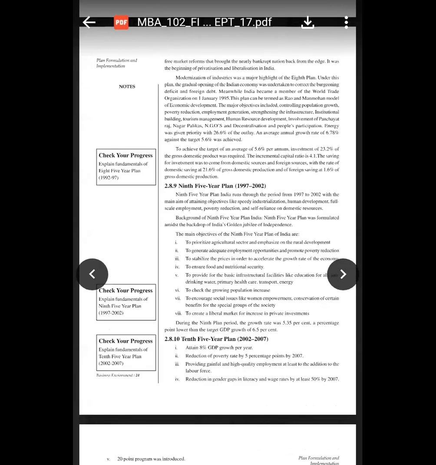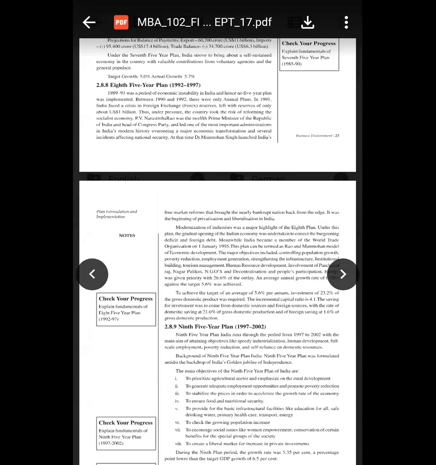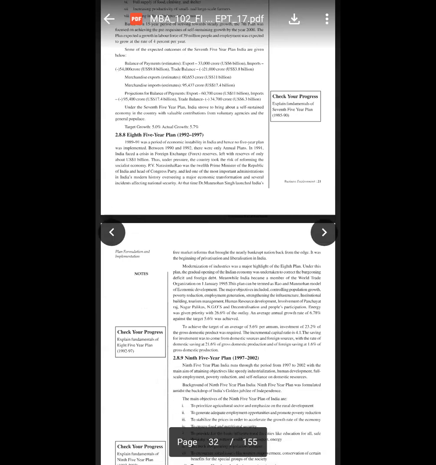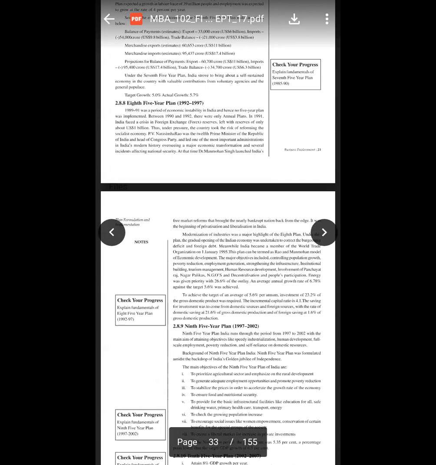Okay. So in the year 1992, this LPG policy was formed. With the help of this LPG policy, first of all, there were lots of restrictions on other companies coming into India. But now there is a reduction in the restrictions on foreign companies coming into India. And FDI, foreign direct investment, also came into existence, and a lot of companies from other countries are coming into India to start their own business.